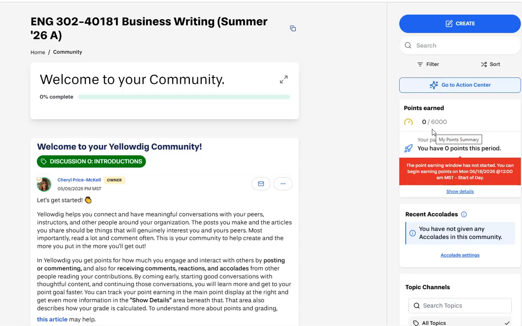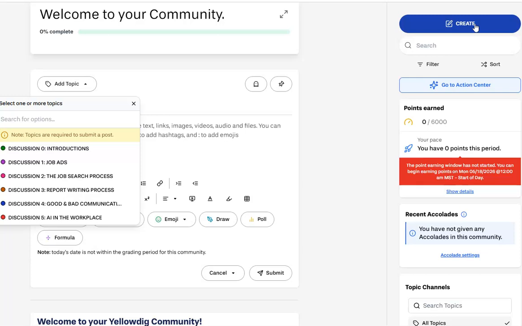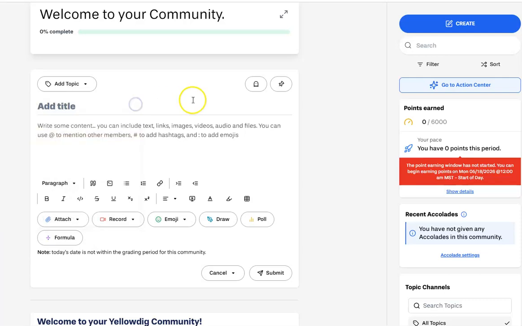It's not going to be a one-post deal. This discussion is going to ask you to really engage, really talk to one another back and forth, share things, respond to one another, and kind of grapple with the information and the content with one another to earn those points and to really understand what we're talking about. And once you're ready, and you'll read the prompt, a prompt is going to be provided every week in each module. You're going to come over here and you're going to click on Create, and I don't know why it's already populating. Maybe it will already populate for you.